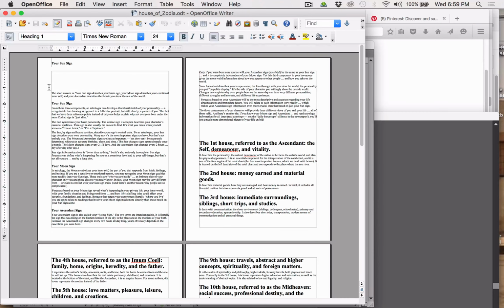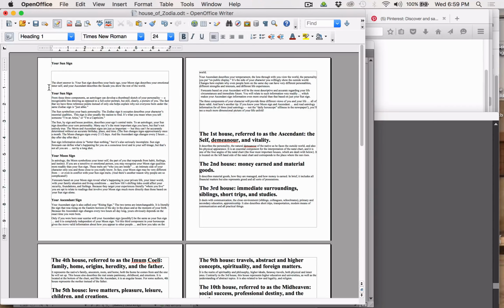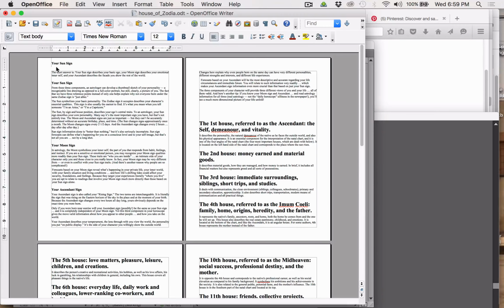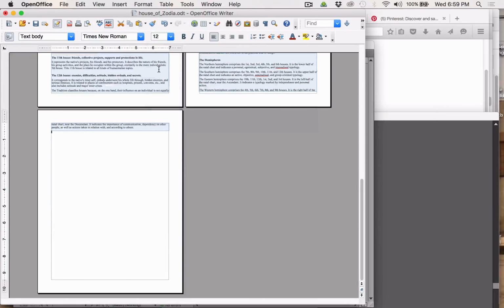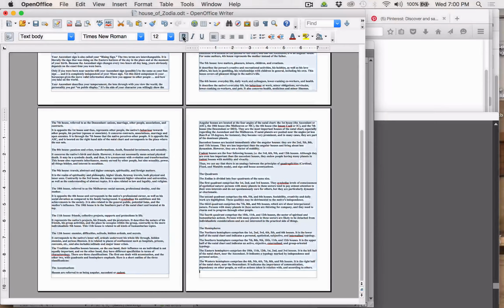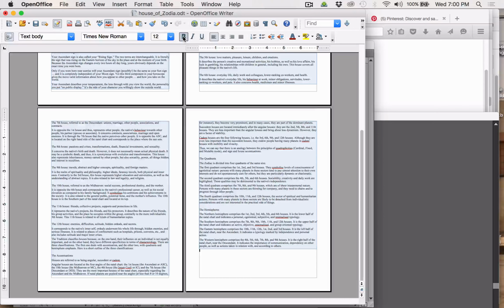So I'm actually going to just strip out all the formatting. That's the first thing I'm going to do. So I'll select the entire thing. It's doing something weird up there. Don't know what that's about. And I'm just dragging through the entire document. And I'm going to set the whole thing on the same size. I'll go with size 12, and I'll click bold on, and I'll click it off, and that'll clear everything out.